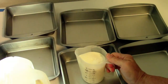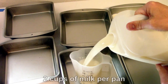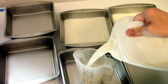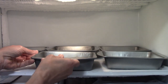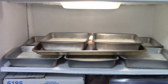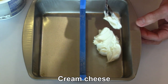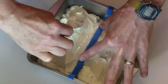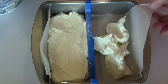And 2 cups of milk. And put them in the freezer to pre-freeze. Okay, then put the other two on top. So, I'm gonna put some cream cheese in each of the two sides. Okay. And I'll put a post-it note on it and how much it weighs. That's my plan.